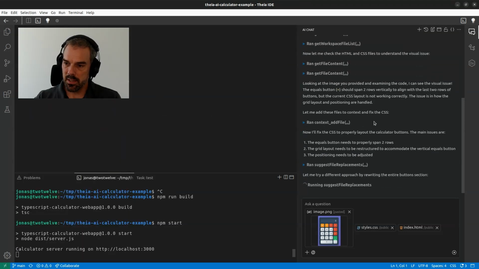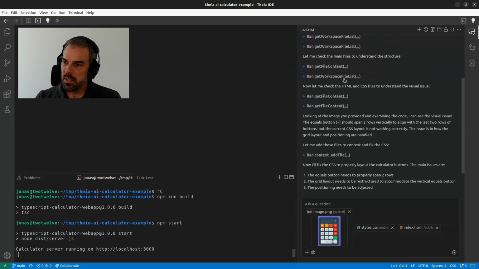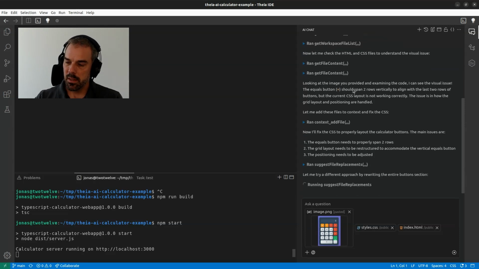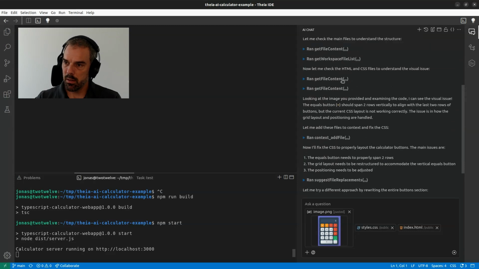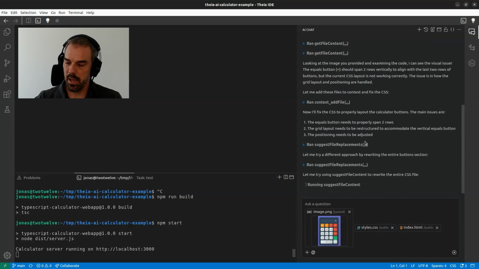All right, let's see what it does. It started to work on a fix here. So it analyzed the problem. Seems like it got the problem, but we will see that at the end when I actually rebuild the application and start it again. All right, so it writes some file content. It has actually correctly identified the CSS and the index HTML file. So I think it's on the right path, but of course it will take a while. I will pause the video for a sec and come back when the generation is actually done.